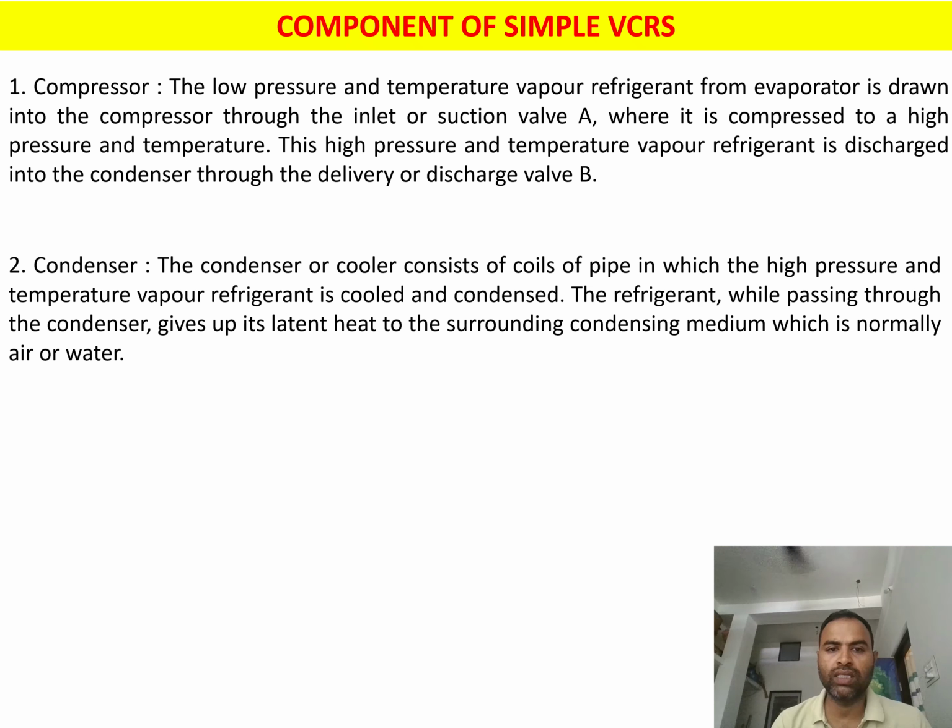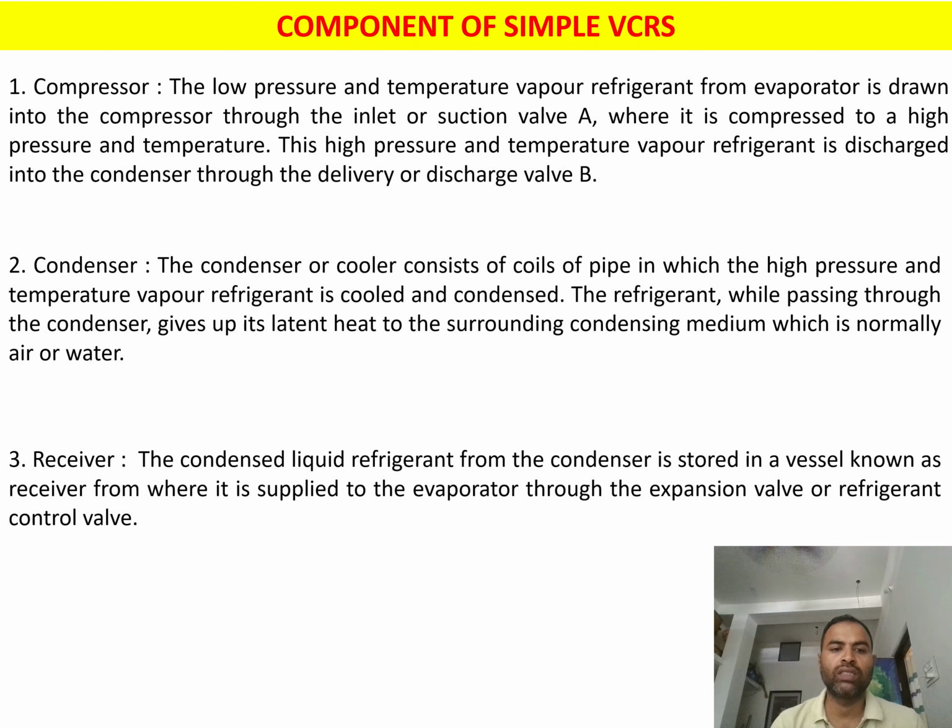Next is condenser. Condenser means cooler. The condenser consists of coils of pipes in which the high pressure and temperature vapor refrigerant is cooled and condensed. Means the heat is absorbed from the refrigerant. The refrigerant while passing through the condenser gives its latent heat to the surrounding condensing medium, which is normally air or water.